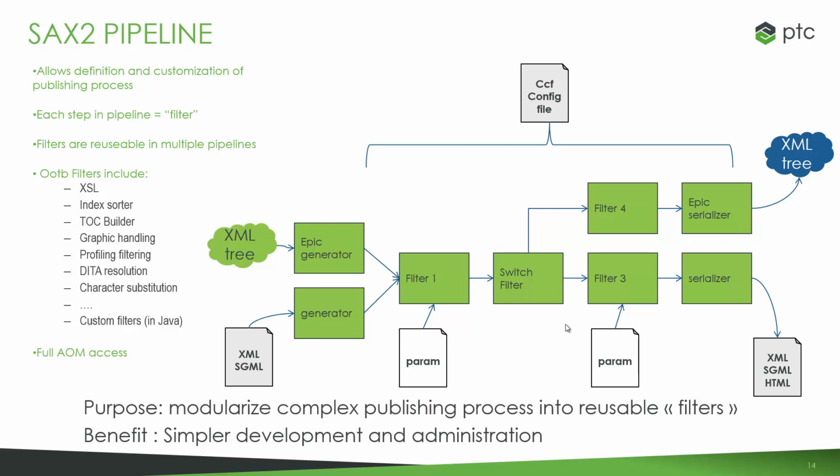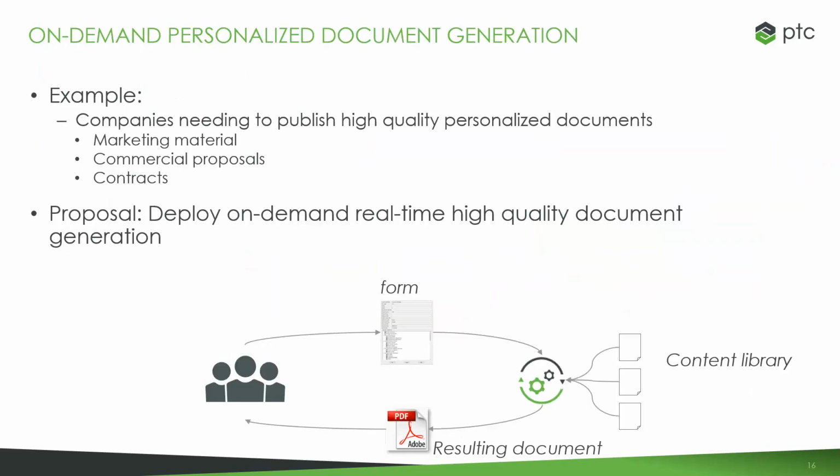If required, it is still possible to access the in-memory XML tree using the AOM API. AOM is the Arbortext extended DOM. When using this AOM or DOM, the programming techniques are the same as the ones used for web programming, and it can be done in Java, JavaScript, or VBScript. It's a very common development technique.